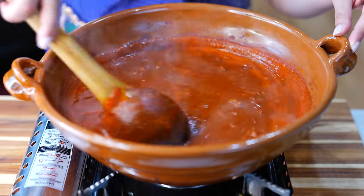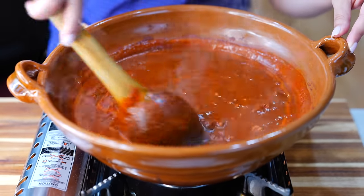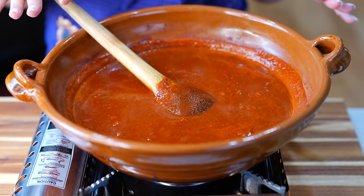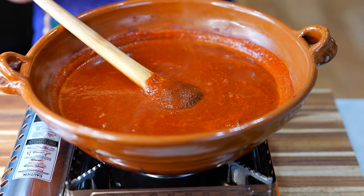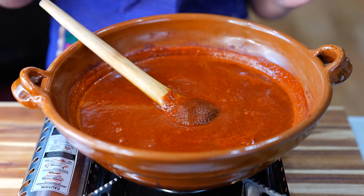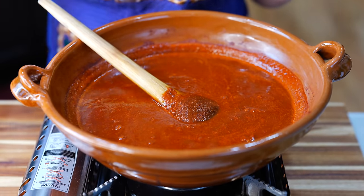Ooh, a magic potion. Yummy, yummy, yummy. And you don't need to add chicken bouillon in here because the spices take care of all the flavoring, right? This is a well-seasoned dish. You do not need chicken bouillon unless you're addicted. That's a different story, and that's to taste. And you can sprinkle it right on.